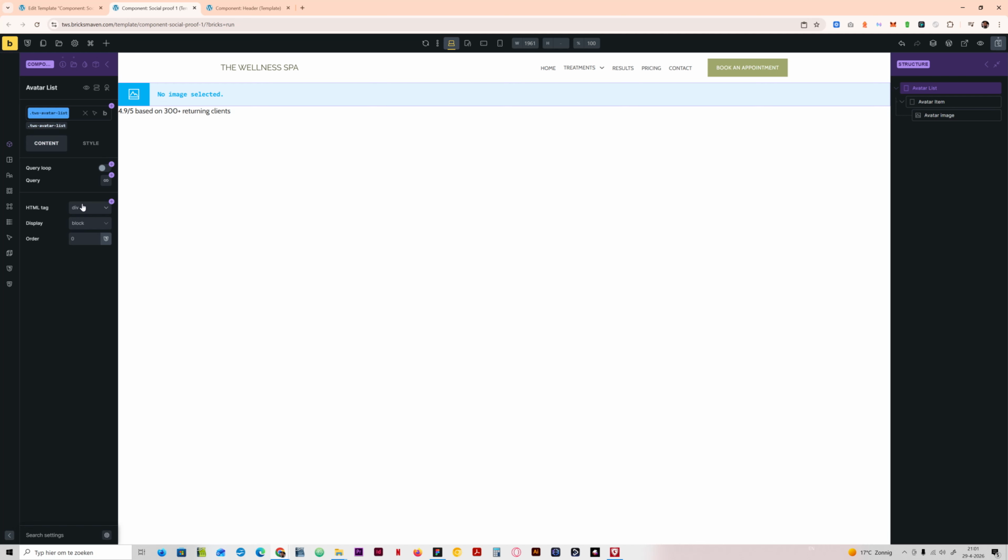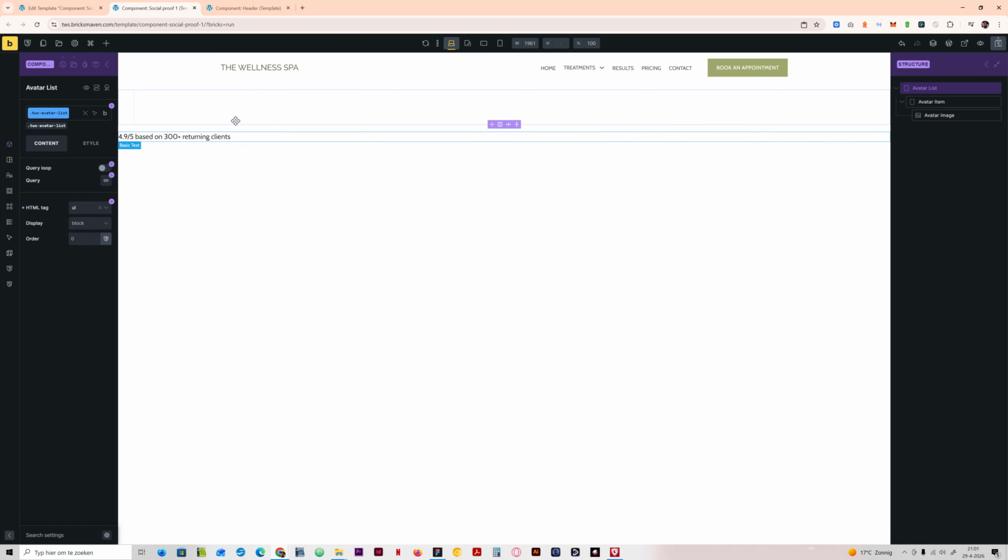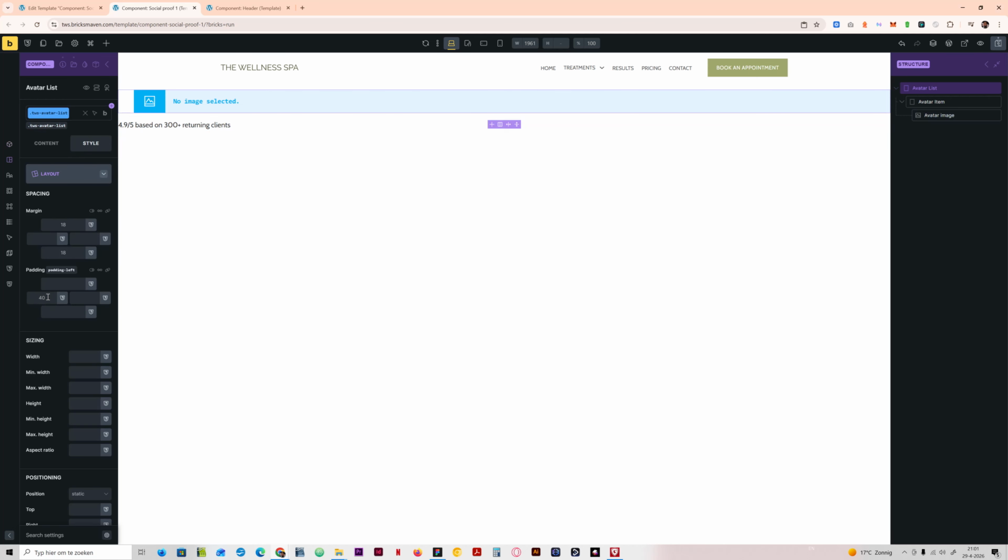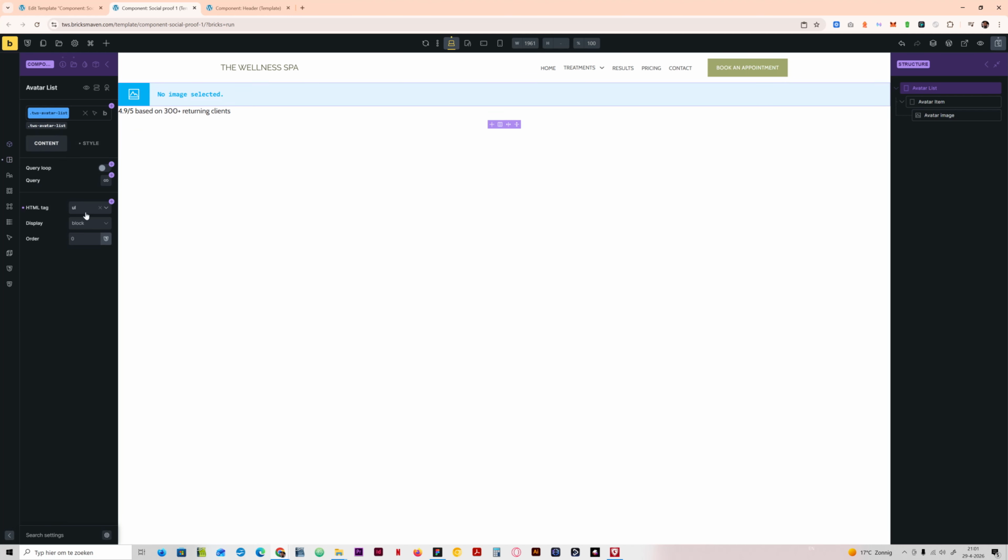And now I can start just styling it a little bit. Let's just work on this first. So this will be a new UL. And I'll obviously need to remove the padding here and the top and bottom margins.